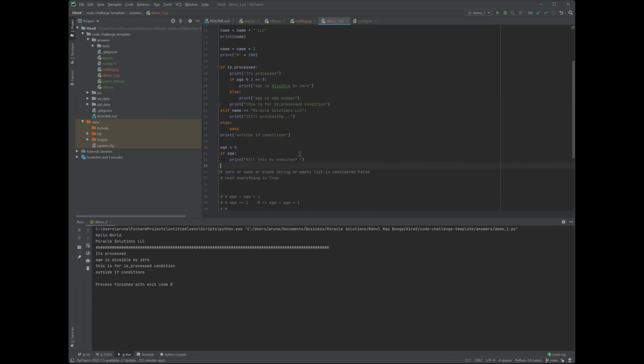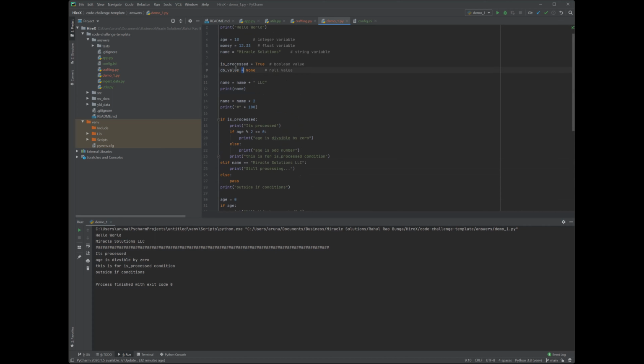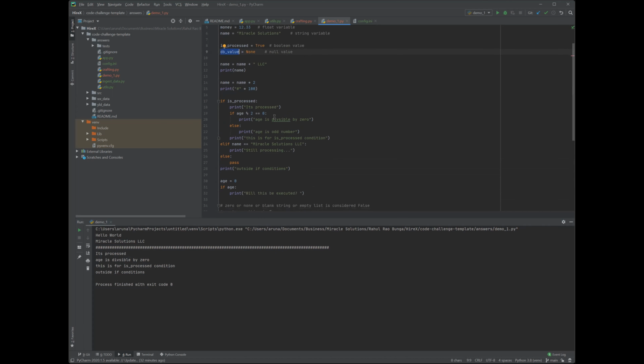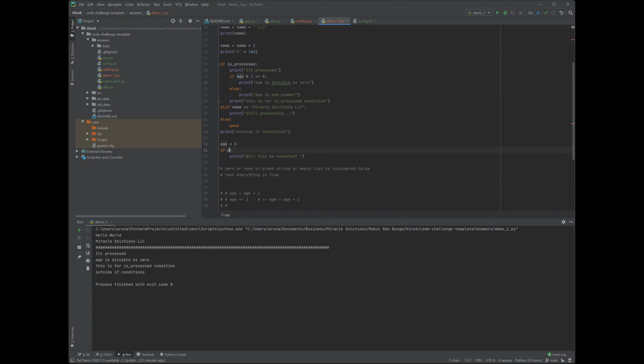Now, let's do this, right? So if db value. Now, if I want to check whether it's a None value or not, you would have to do this. Say for strings, you do it here, but for a None value or so on, you can do is None. Or you can just leave it there, something like this. That means if this is not None, then this will be executed. Let's look into this. If db value.